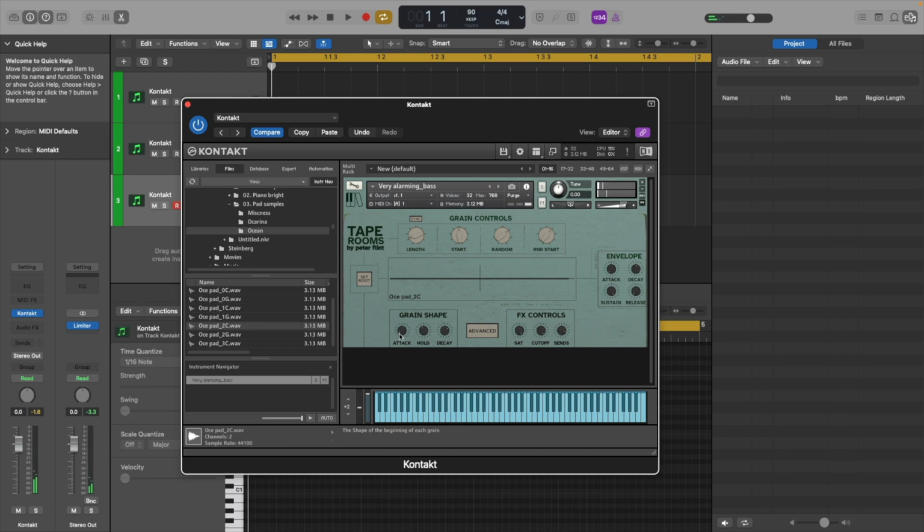And if we just change the envelope a little bit as well, we can start to make the sound a bit more clicky.